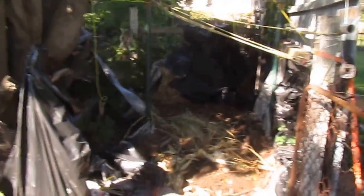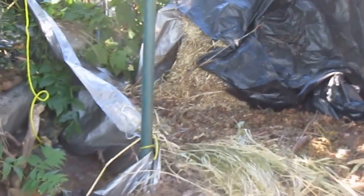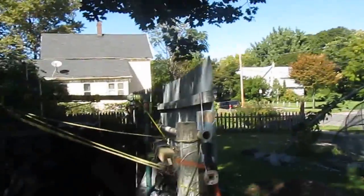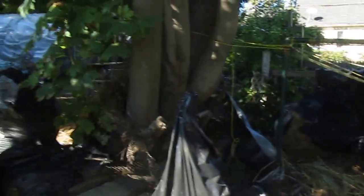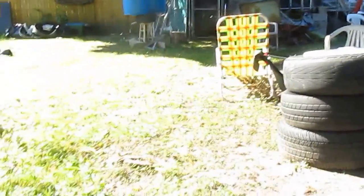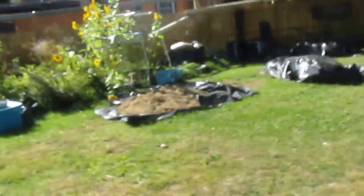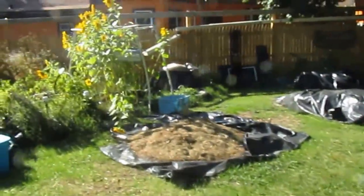But here's another look. Here's a look from the inside of the compost pile. You can see where I've been chipping up some of the sticks and stuff from the other side, getting ready to get that all mixed in. But that's what keeps the soil fertile, is using all the leaves and stuff from all the trees. I'm trying to encourage the neighbors to dump their leaves in here as well, so that we have a constant supply of compost for the whole community, not just for this garden, but some other people can come by and get some additives for their own gardens. Hopefully people are going to start doing that on their own as well.